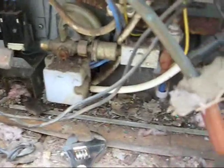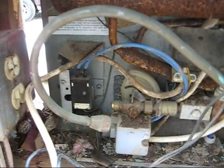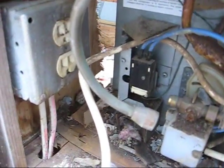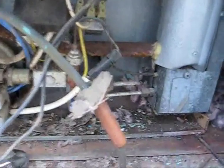There's a couple of screws I found back here in the corners holding it in, and then there were the four in the front under those plugs. I've taken off the propane connection, and I need to take these two for the 110, and then I think I can get it out. I think it's going to come out clear. I don't see much else in there that's going to cause me much trouble.